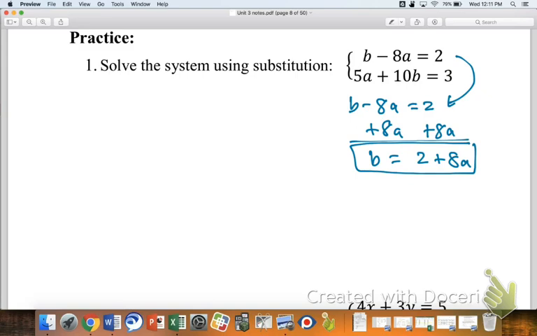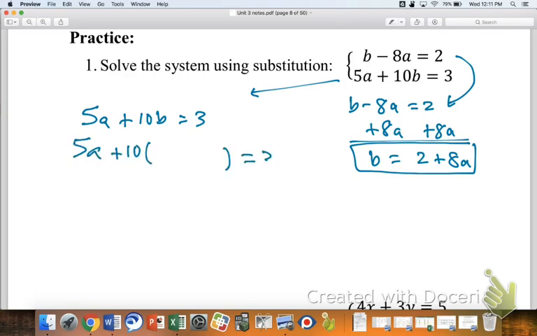Did you guys take the 2 plus 8a and substitute it? Here's what you'd do. We're going to take the other equation now, the 5a plus 10b equals 3. And I want to reduce the number of variables from 2 down to 1. I'm going to do that by substitution. So what I can do is take the b right on out of there and replace it with just an empty space. This is kind of like me taking somebody out of the game, right? There's just a blank spot out there on the team until I substitute somebody in there. And so what is the only thing I can put in place of the b?